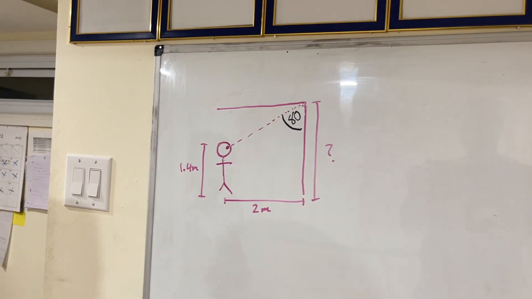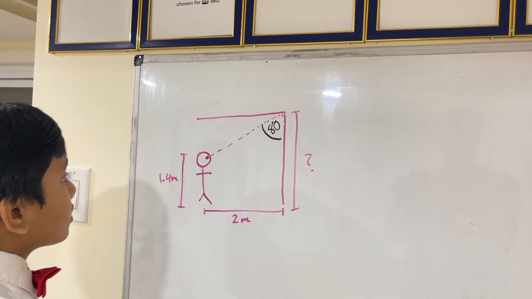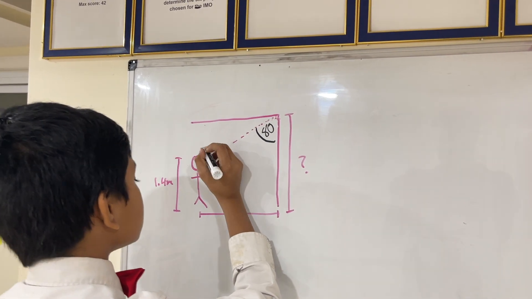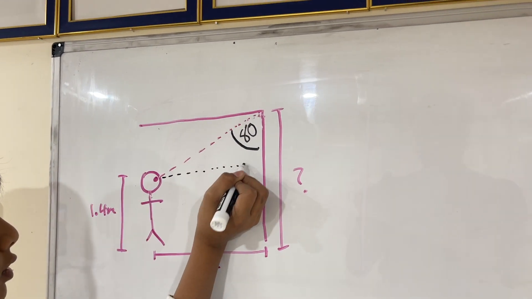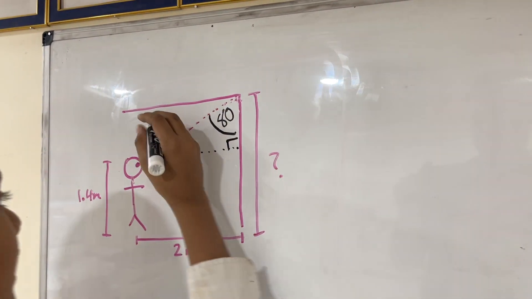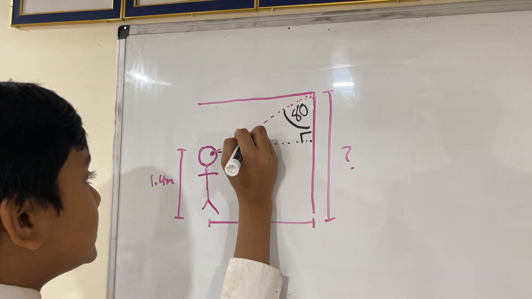Alright, so now we are going to have to find the height of this using that. So, let's first make a right triangle here, and if this is a right triangle, then since all of the angles must sum up to 180, this is 10 degrees.